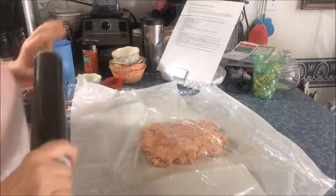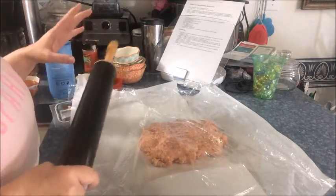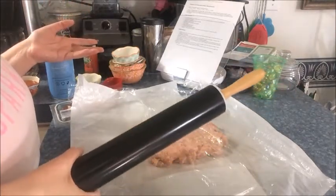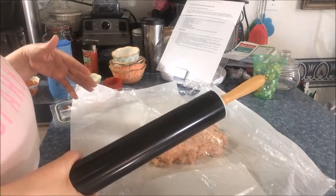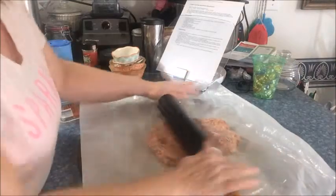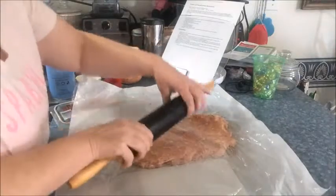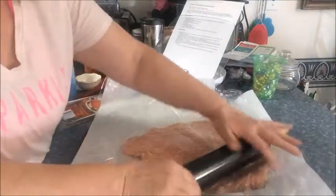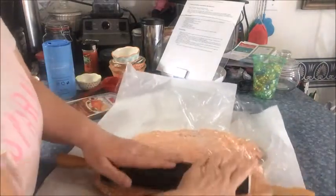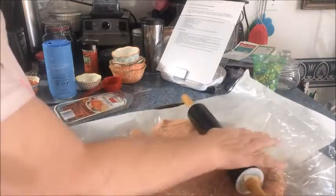And then it says to evenly press or roll the chicken into a 7 by 10 inch rectangle or round. The recipe said that she used a rolling pin. And then we'll remove the plastic wrap and roast until golden, 12 to 15 minutes in the oven. So that's what I'm going to do. I'm going to roll this out and try making it even all the way around. Good thing I have plastic wrap on here.